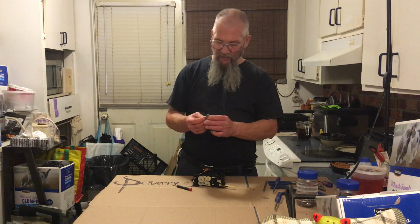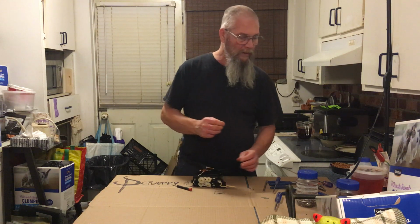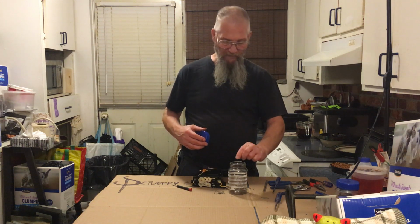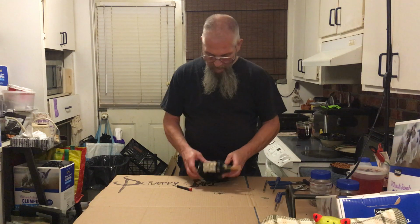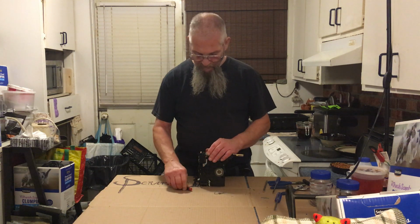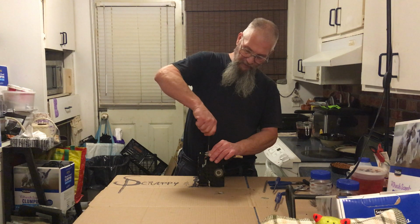Oh, came off that side on its own, but tiny. Tiny little spring. Can't even see it. In the spring bucket you go. The day will come when we need lots of springs for something, and we shall have them. All right, let's get this one off.